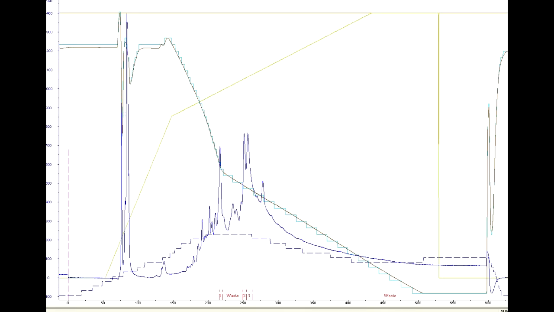Looking at the x-axis there, we see that there's three fractions that were collected. And how I know this is because of the marks for 1, 2, and 3 there with a waste in the middle. So how that was accomplished manually through the fraction collector is when the first peak was starting to come out, we would type 10 or a positive number into the message box and hit execute. And then once that peak was finishing, we typed in zero and pressed execute, changing it to the waste.